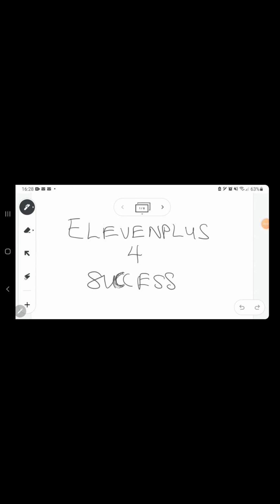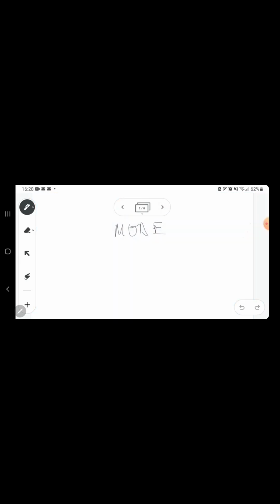Hello and welcome to 11 Plus for Success, and we are going to be working on mode. What is mode? Really, you will find mode in the category of mean, median, range. In my previous video we worked on mean, and I'll release more videos on median and range as well. I think it's better for us to release it one by one, but today we are going to work on only mode. What is mode? Mode is simply the most reoccurring number.